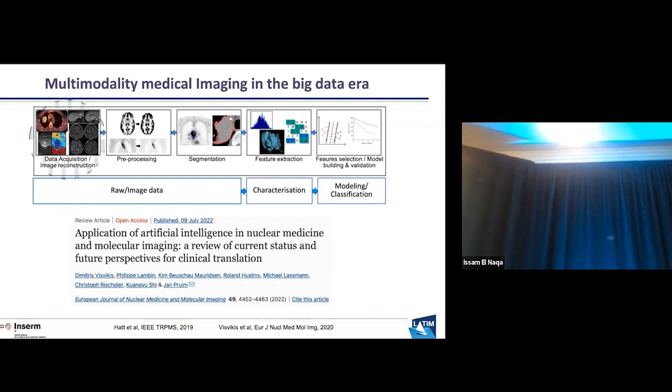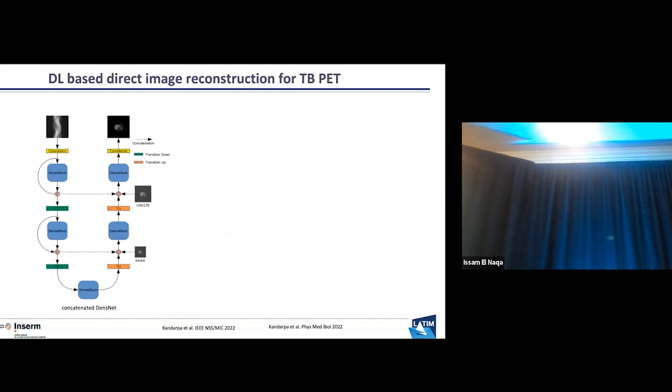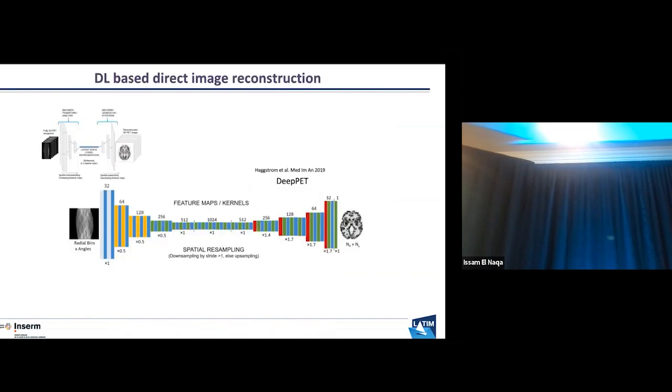I will try to show you at different levels where, in nuclear medicine in particular, artificial intelligence could have a role. There was a mention yesterday that if we look at that pipeline, we could imagine that every single step could be taken over by deep learning, that's for sure. I can also try to sell that eventually we don't need all of these steps and can go straight from raw data to the model of the patient. It's a bit of science fiction for the time being, but we'll see whether we're going to be able to make it reality.